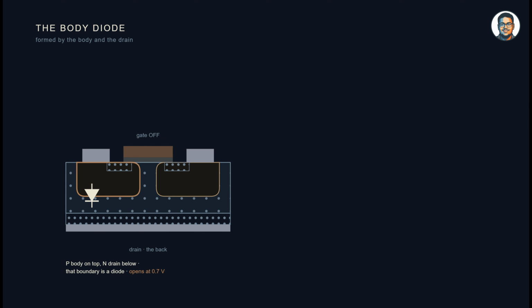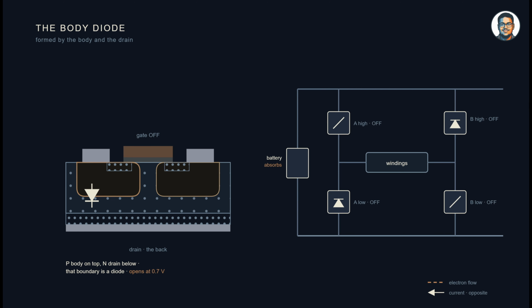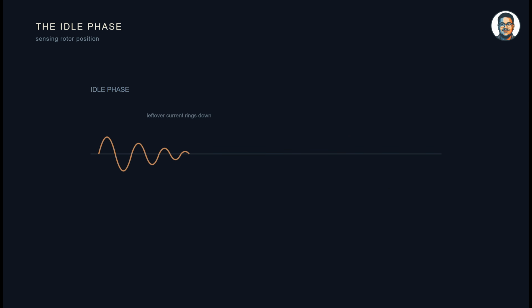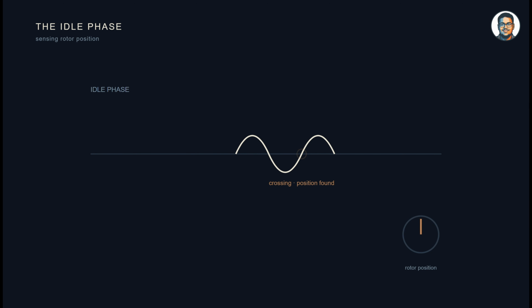Further, even when a MOSFET is off, it can still conduct through its PN junction at the drain with a 0.7 volt barrier we discussed earlier, which actually is an advantage because the circuit can now offer a safe path to the induced current from the motor and the leftover current of the just dropped phase back to the battery. This PN junction here is also called the body diode. In case of the idle phase, the controller ignores the current and only after its dissipation captures the induced voltage to capture the rotor's exact position.